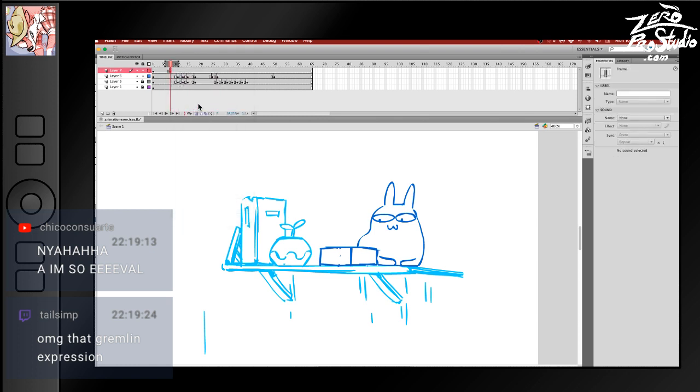It's right here where he lifts his paw up.